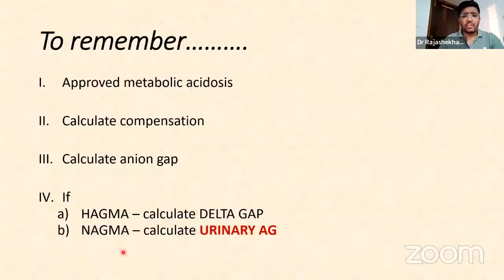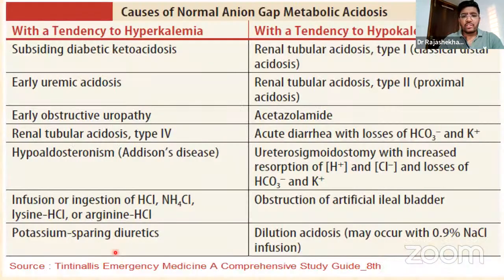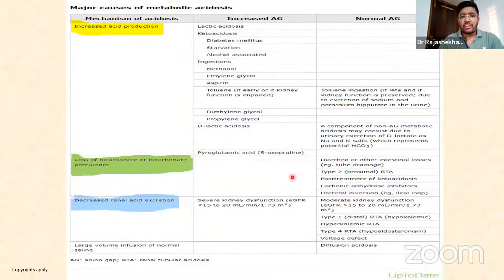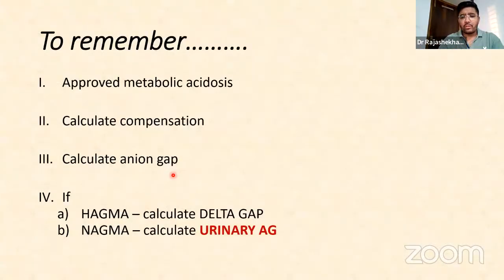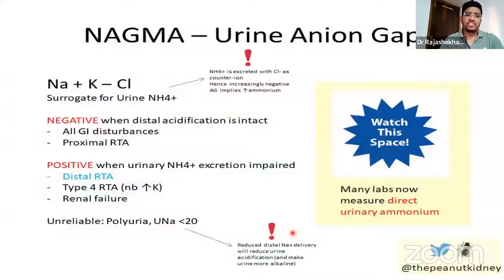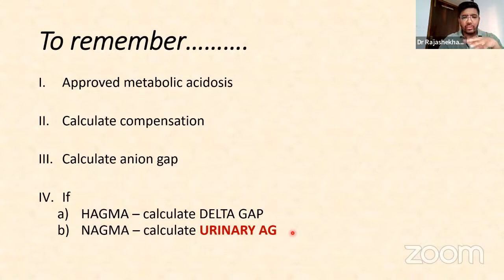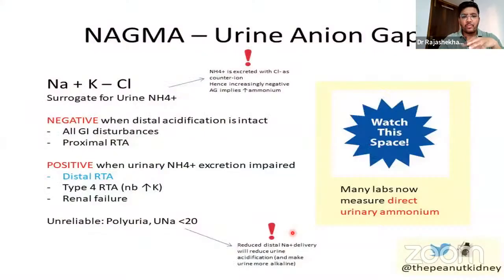So what is this urinary anion gap and how is it going to benefit us in knowing the causes of non-anion gap metabolic acidosis? If you see the non-anion gap metabolic causes here, the cause is the loss of bicarbonate. So the main narrowing of differential diagnosis is whether this loss of bicarbonate is through the kidney or through any other organ apart from the kidney, like the GI tract, etc. So if the body is having non-anion gap metabolic acidosis, it is either losing the bicarbonate from the kidney or from the GI tract.